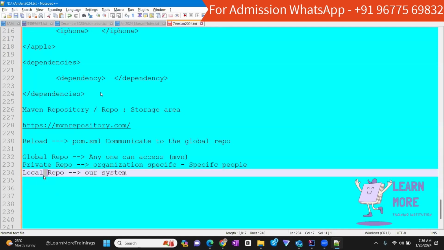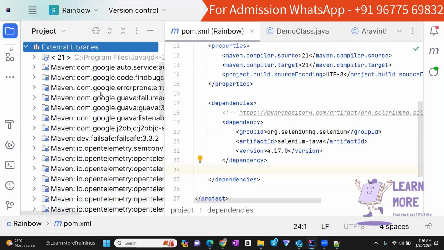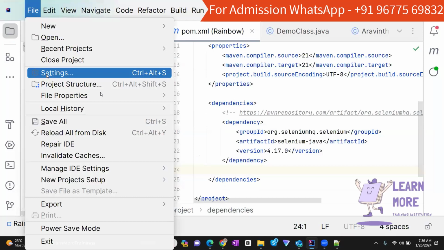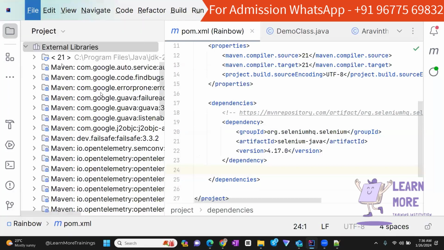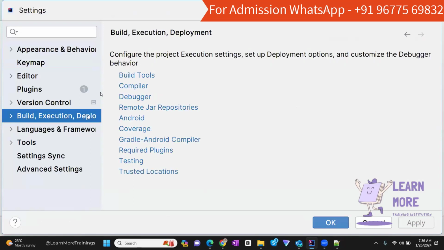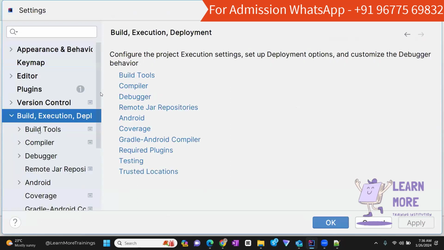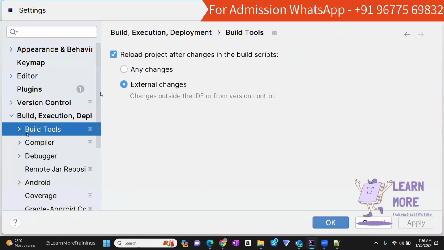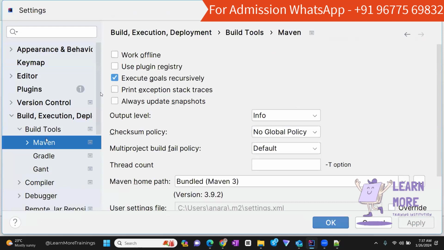So where is this local repo present in our system? We can see the local repo as well. If you click on the main menu and go to the option called settings, there is an option called build, execution and deployment. If I expand it, I can see something called build tools, and under it the option called Maven. So I have navigated to settings, followed by build, execution and deployment, followed by build tools, and then Maven.